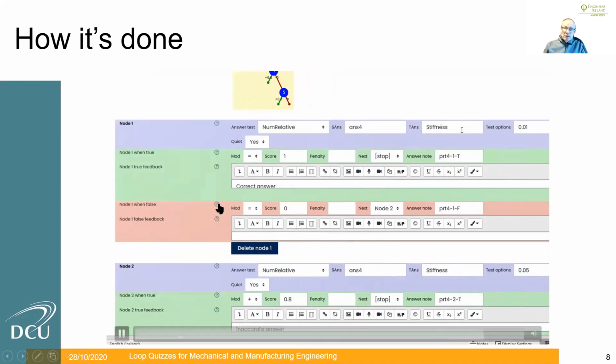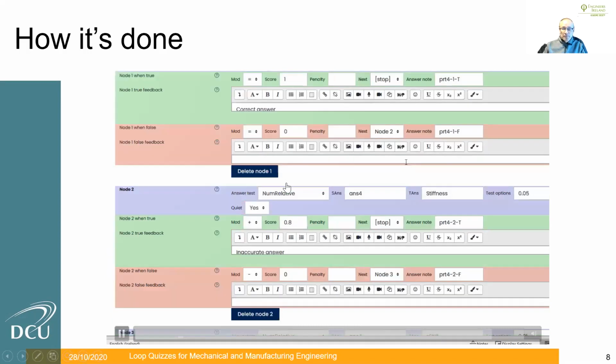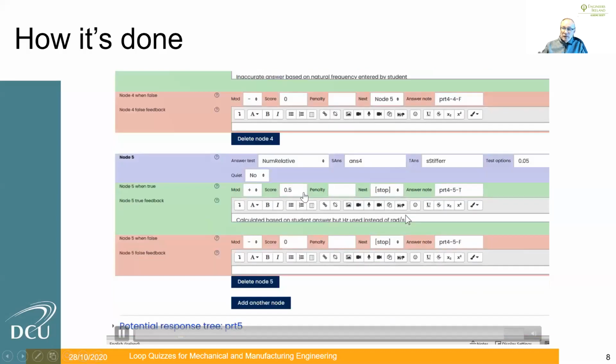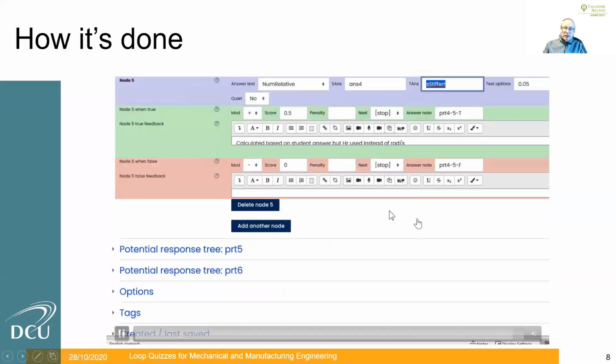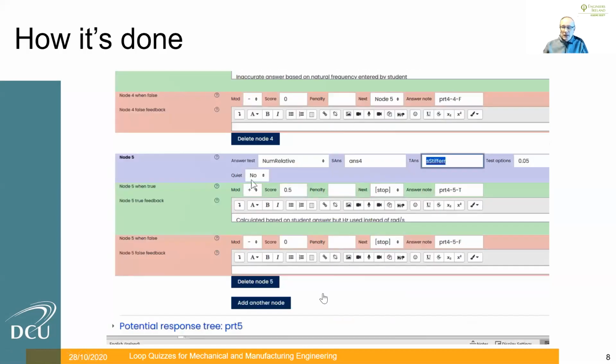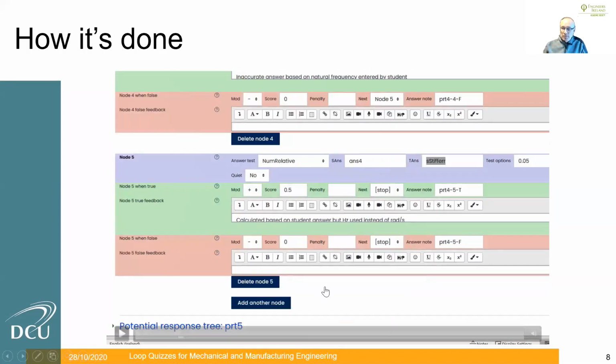Inside as well, with the green and the red boxes, we can put in feedback that could be used directly for the students. And that could be given back to them during a formative assessment. And then ultimately, we can kill all that off in terms of feedback for an online exam, so that they don't get any feedback during the exam as to the quality of their answers. But this allows us to evaluate 6 or 7, as many inputs as we like, and a student working through a problem in a guided mode.